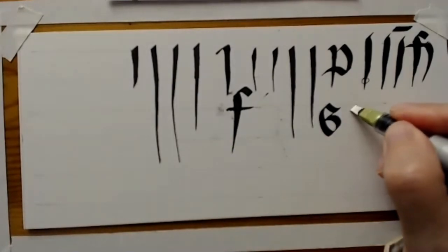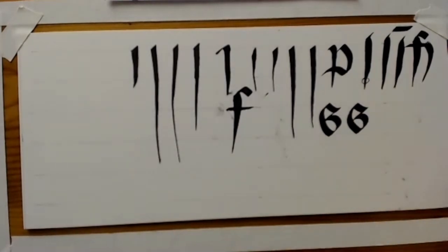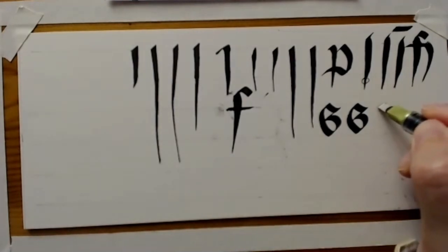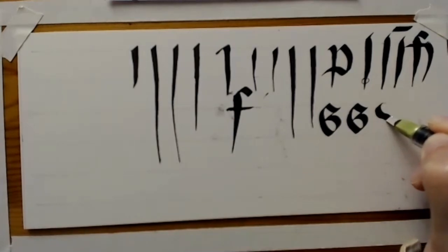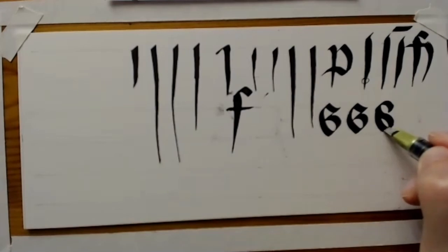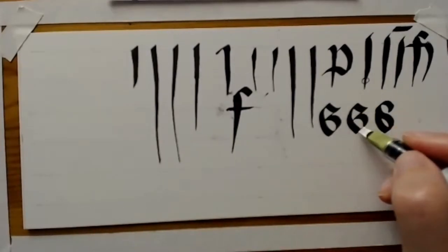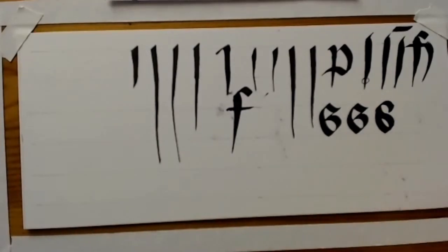So it's basically an E in this particular hand with a bowl at the bottom like a B. There are definitely some Bâtarde hands where I swear it does look like you actually draw an S and then you come back up and make it look like there was a continuous stroke from the top to the bottom. But in this hand, it's definitely the stroke first and then this B shape in the front.